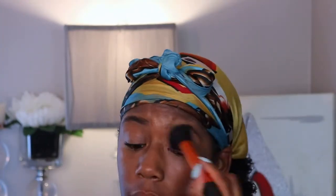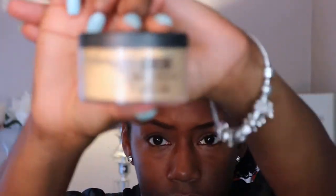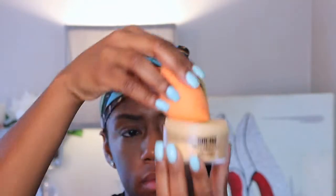So I used my LA Girl Pro Concealer in the color Fawn, and then I blended that out with my Beauty Blender as well as my Real Techniques buffing brush. I like to kind of alternate between the two of those. I then use my LA Girl Pro Concealer in the color Warm Honey as well, just to cover up my eyes and just make them a little bit brighter for the eyeshadow that I was gonna go on with later, just to even them out so I had a good base for that.